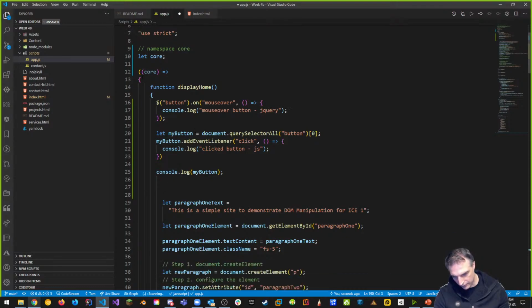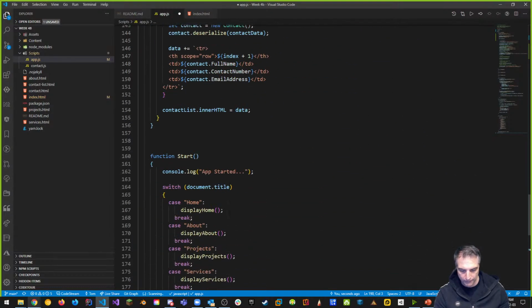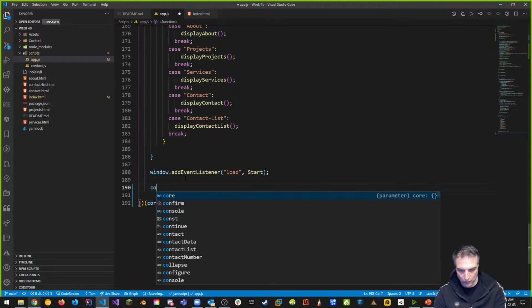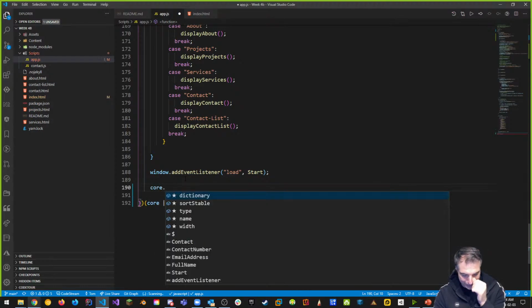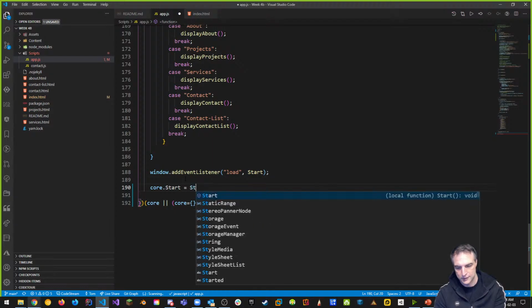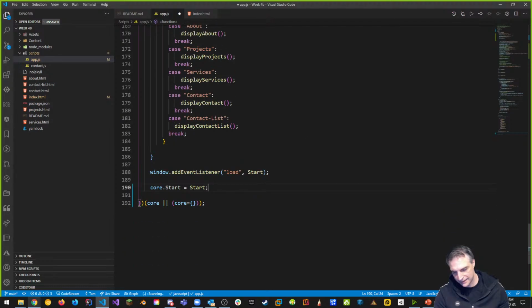So it's in here, that's when it's available. And what I can do is, if I want to pass something out of it, I can do the following. I can say something like core dot, and let's suppose I want to add something to it, like my start function. I can core.start. Remember, I can add a property to an object by assigning it is equal to start. And what I'm doing here is I'm taking a reference to the start function and attaching it to the core object, which I'm returning out.